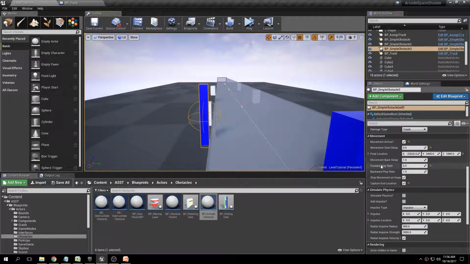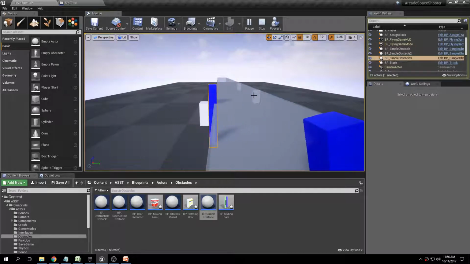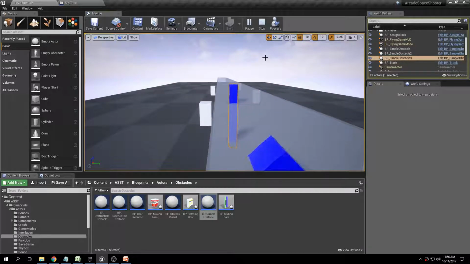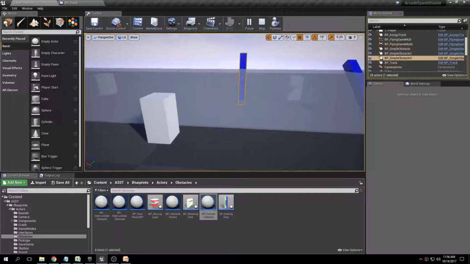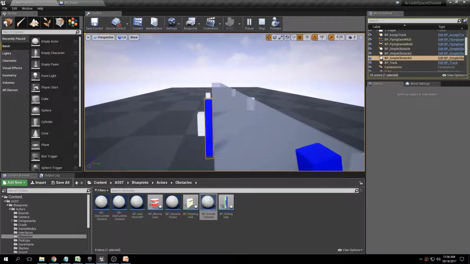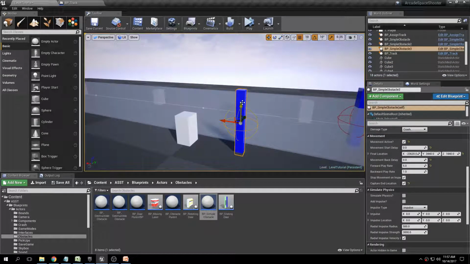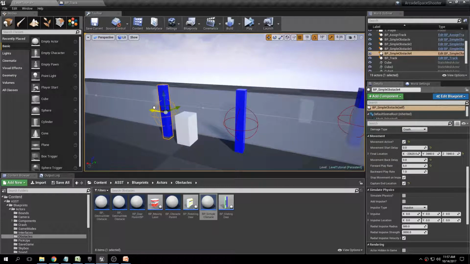If I were to go back here and say movement back delay 0, then notice that it's not waiting at all, right? So if you want something that is constantly moving, then you can go ahead and select it like that. So let's go ahead and leave it like this for now, but you can play around with those settings. So it swipes really quickly and then comes back a little bit slower. Let's go ahead and clone this and make it another one here.